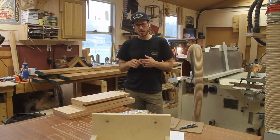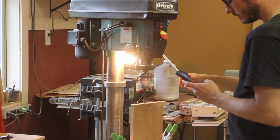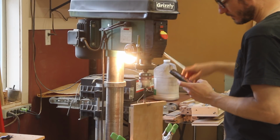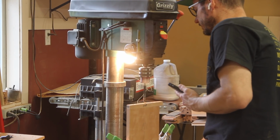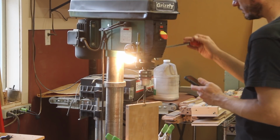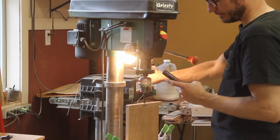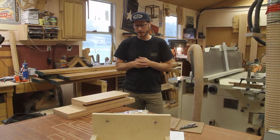So with this dowel jig, there will be a reference face that we do. We'll use the drill press to drill it out. I'll also use for the vertical parts, I'll probably use the drill press and a very simple jig I'll show you. If you don't have a drill press, like a floor model one that can lower enough, it's not the end of the world. You can just use a hand drill. So it's a pretty simple way to do this.